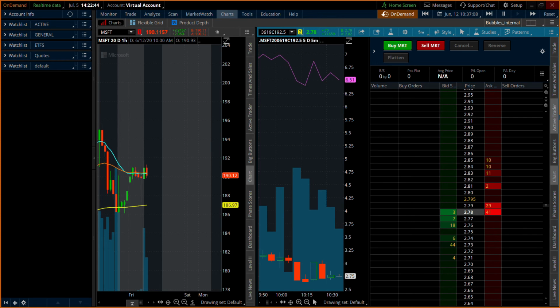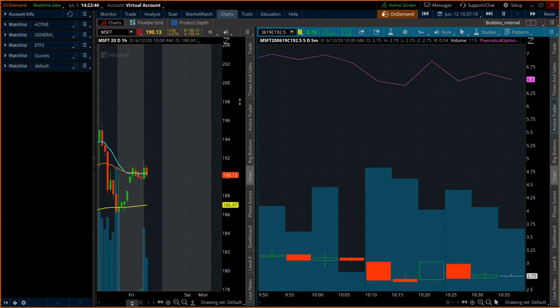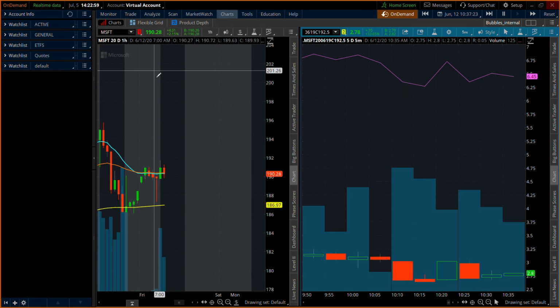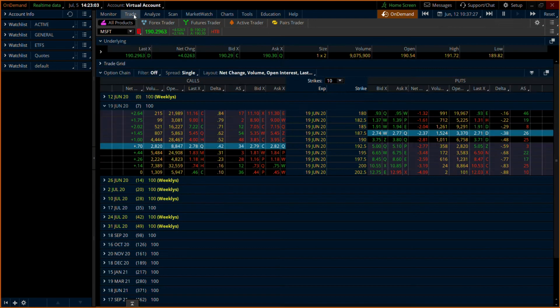Again, it's a nice to have, especially if you have desktop and you're trying to figure out how to look at both at the same time, as opposed to flipping back and forth on the tabs, which I know can be annoying and cost you money because seconds matter in this game. So nonetheless, that's one way of doing it. You can always go back to the trade tab and say, if there's any other particular contract, this is a second way of doing it.